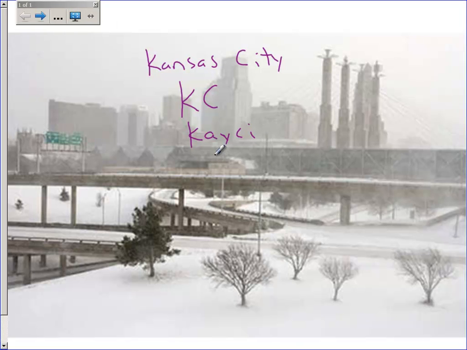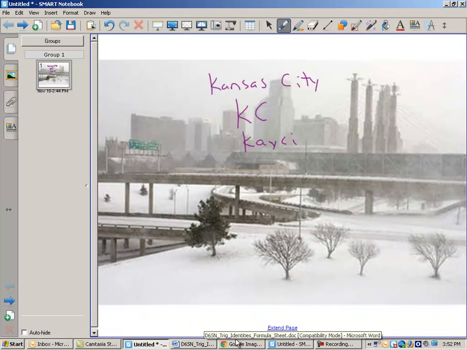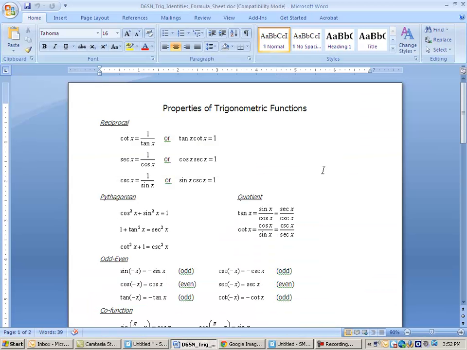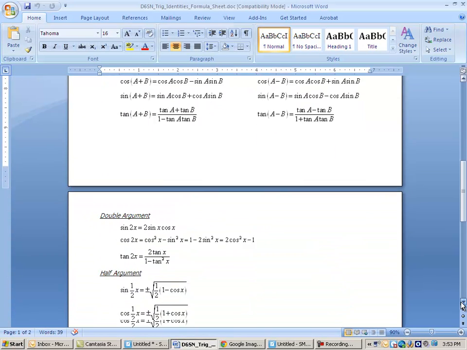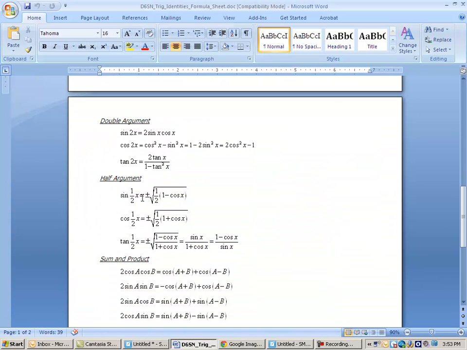Anyway, all right. So we're going to go to our formula chart so we can take a look at what we're working with. On our formula chart, we are on the back page, and we are doing half argument. This is a little bit tricky because you can see some square roots here and some plus or minus. This means you have a choice, and your choice has to be the right choice. You can't just eeny, meeny, miny, mo this. You actually have to know what's going on. So we're going to be using those three formulas, and you might want to pull your formula chart up. Because I'm on my video, I'm just going to reference those formulas.